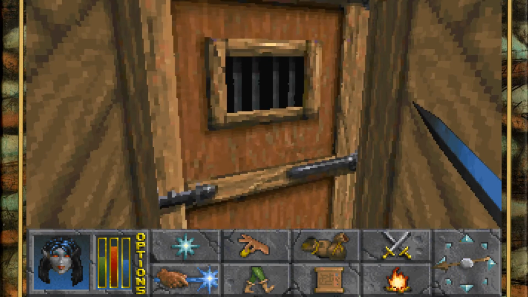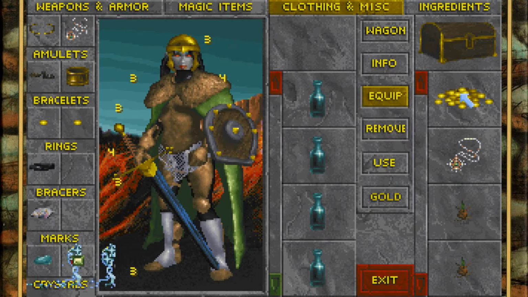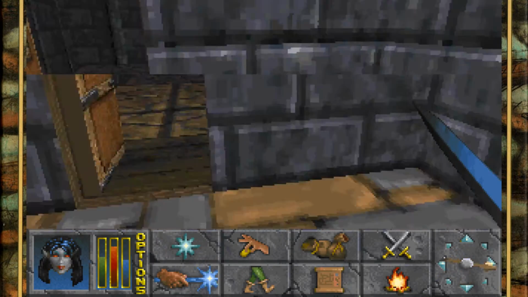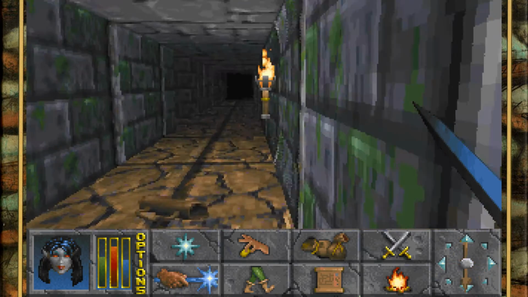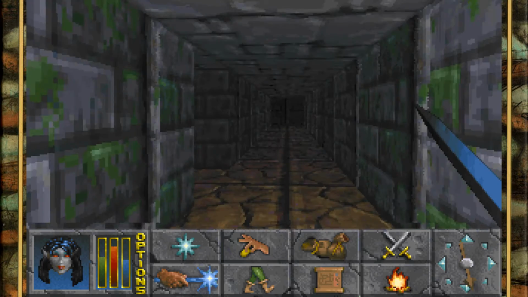Actually, it's been a while since I've forgotten what I was saying, and then I've interrupted myself, and I don't even remember anymore. I was talking about something. What are you on the ground? Oh yes, my spells and stuff.